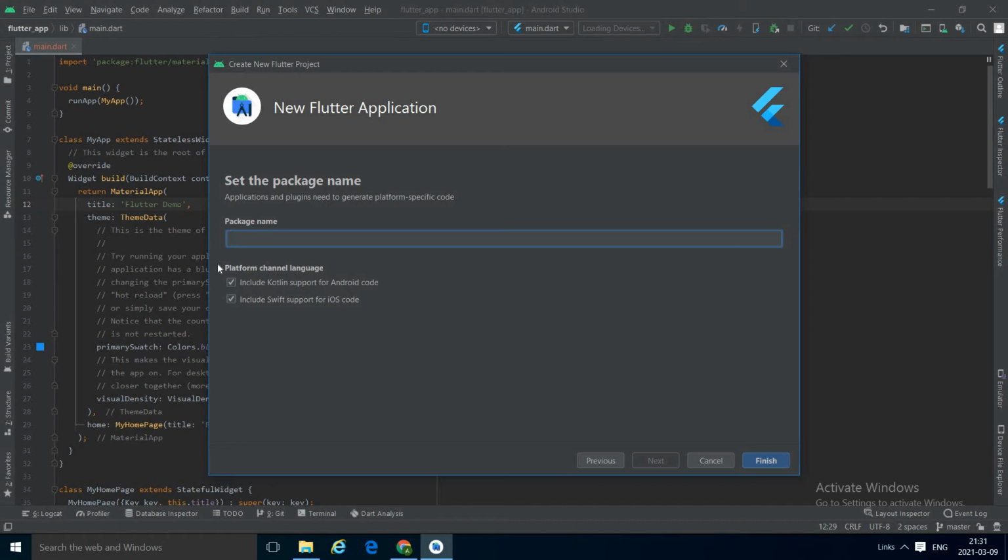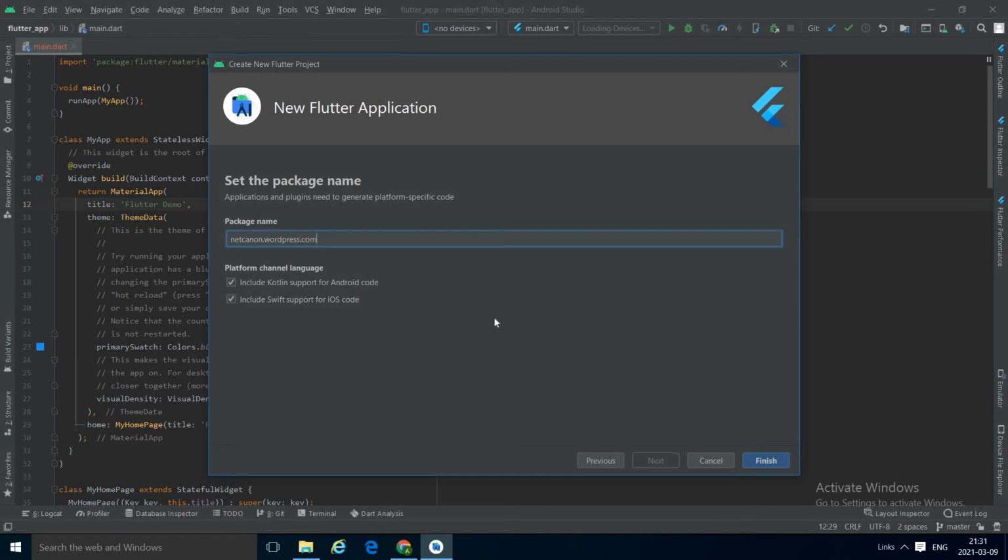The package name is what you need when you make a Flutter app. You can use your company's name or your website name. I have a website, netcanon.wordpress.com.